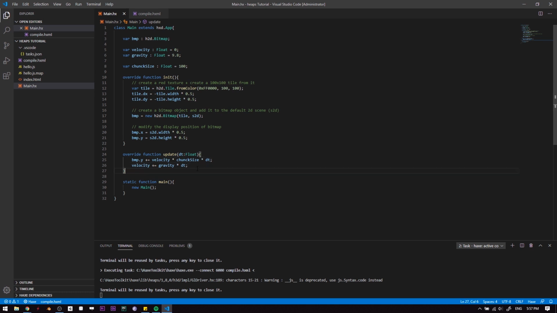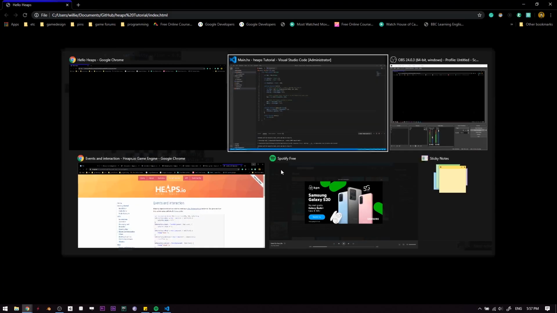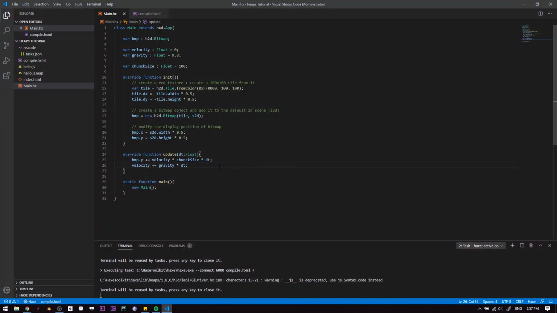Okay, it has gravity, so if you want it to bounce when it arrives at the bottom, we need to... Can you go ahead and code it for yourself as an exercise, and then come back and see how I do it? If you do that, I promise you're gonna learn better. So pause the video now, go try and come back. I'm gonna just assume you did that now.